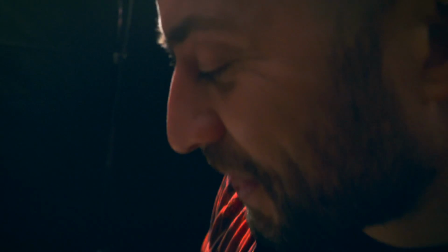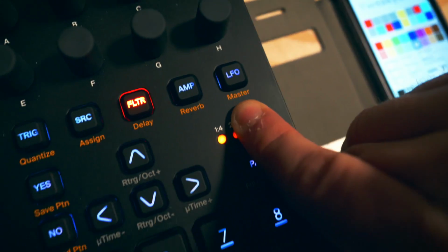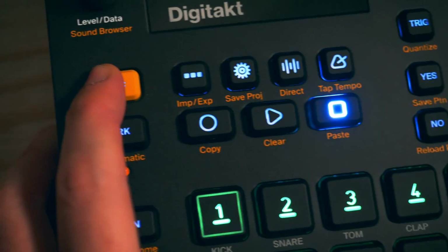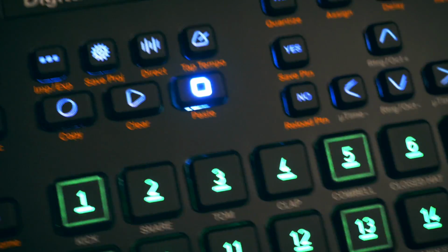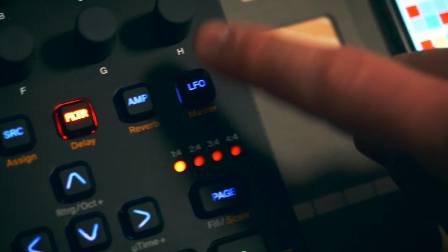Also, maybe some people haven't seen this, but there's a master button here. I think it would be great if people can comment saying what this could be, because it's not available yet. I can't access the master section. As you can see, there is a function button, which is, by the way, brand new today. It just came in. When you press the function button, you access the orange labeled stuff. So the master is not implemented yet, but it will be there. Let's see what people could guess.